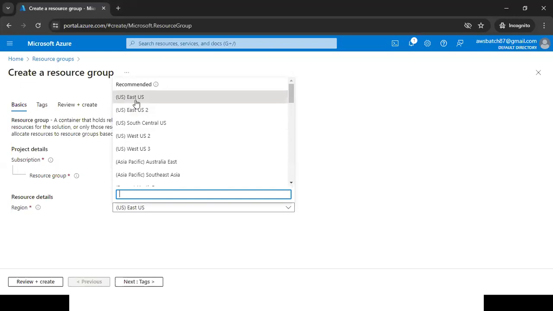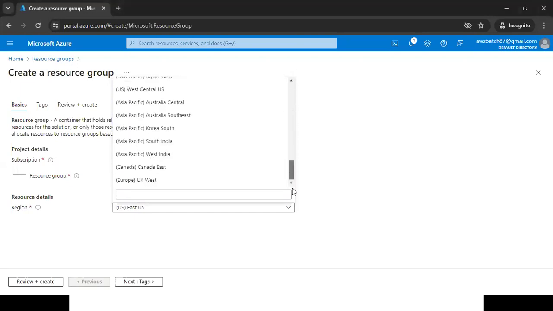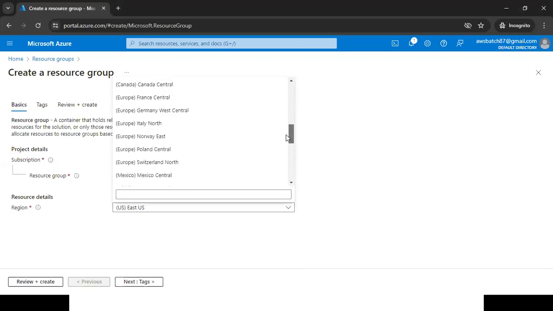Which region am I using? East US. If you want to use any region, you can use any region. And what is a region? We discussed it in the previous session. A region is like a data center to us. We have more than 40 data centers all over the world, which we are able to see here. Here I'm getting the list of all the data centers.